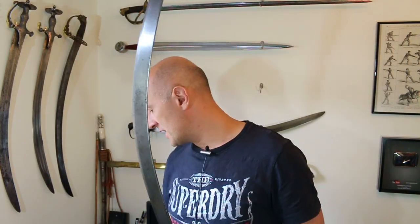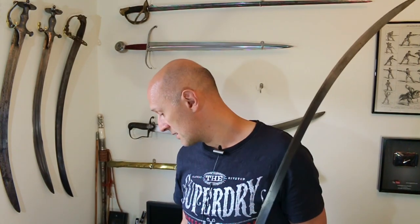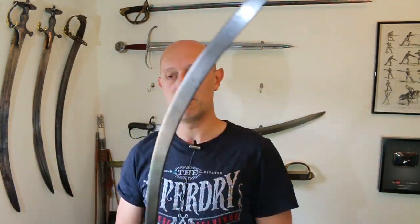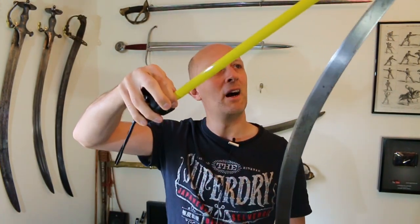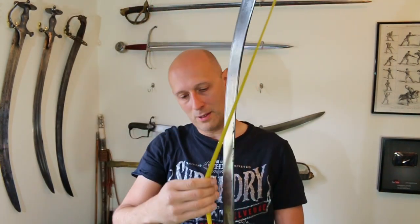This is 33 inches in a straight line. Let's just whip out my measuring tape and measure it — 33 inches. For metric people, that's 84 centimetres, maybe slightly under. Now, that might not sound terribly long, but you've got to remember that this is a curved blade. If you straighten that out, it'll be about 35 inches or something like that. I tried measuring along the curve — that's a Matt Easton fail on camera — so an estimation is roughly about 35 inches. I'd have to do it with a piece of string.